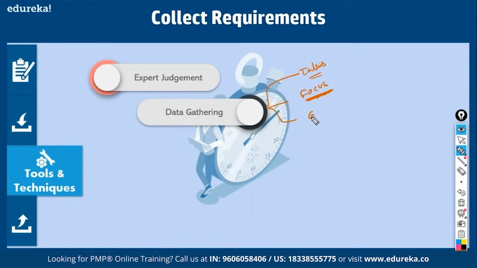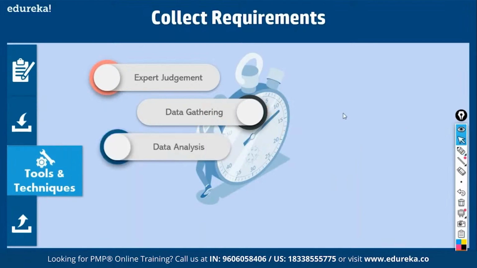Well, you can have something like questionnaires, surveys. Or your organization wants to live up to some industry standard, so you can use benchmarks as data. Or you want to come up with a lot of creative ideas, you can have brainstorming for gathering data. So data gathering basically refers to the ways in which you'll be gathering requirements. So this could be any of these.